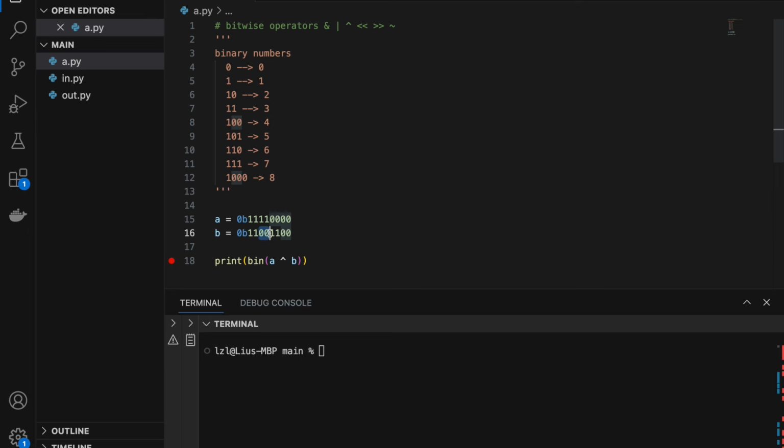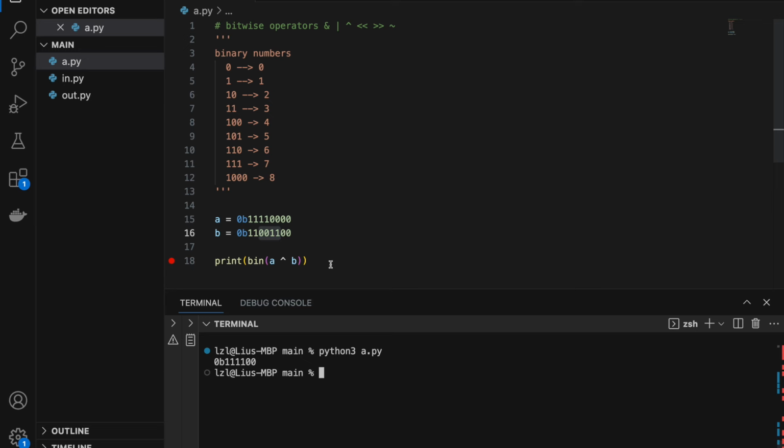So this is 1, 1, and this is 0, 0. So this will result in 1. This is 0, 0, and this is 1, 1, and this will also result in 1. However, this is 0, 0, and this is 0, 0. So this will result in 0. So what happens is we'll get 0, 0, 1, 1, 1, 1, 0, 0. Because only in the middle 4 bits are A and B different. So if we run this, we will get 1, 1, 1, 1, 0, 0. So assume there's a 0, 0 in front, but then it's just removed because it's just 0.